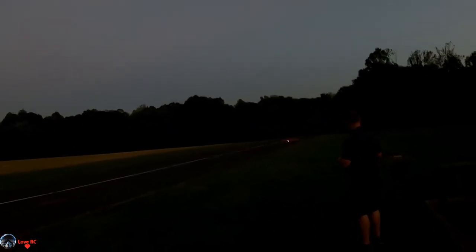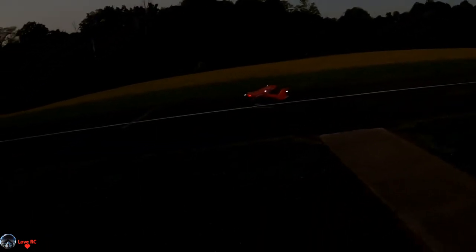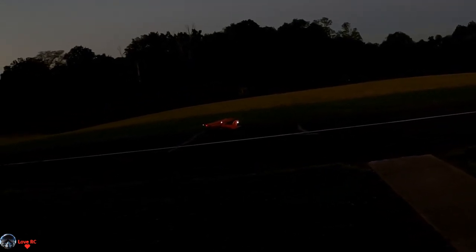Oh, that backup light looks cool. Oh, that's the tail light. Yeah, that's the tail light here. See, if I do a little bit more. I don't know. I mean, it's okay. I turn it to where just that reverse light is out. If I put reverse on, it doesn't do anything. Right, you have to put the mix in. Yeah. I'll have to read up on how to do that. There's a video on it. It's really, really pretty easy.